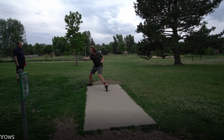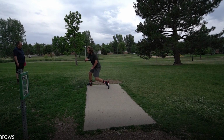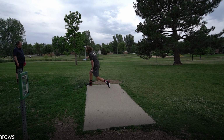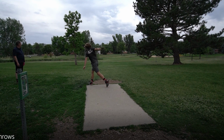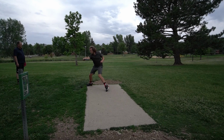Now after the release of the disc, here you can see my foot is just rotating on the heel in one quick motion, and that is just to help prevent knee injuries, hip injuries, ankle injuries. It takes pressure off. I used to rotate on my toe, and that's fine. It works for some people, but I would not recommend it.